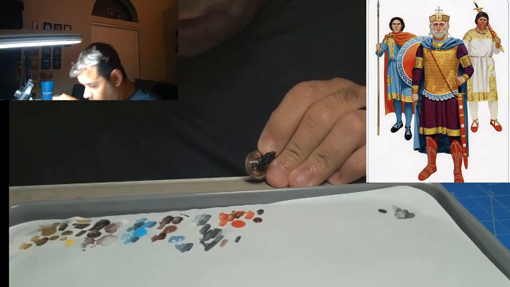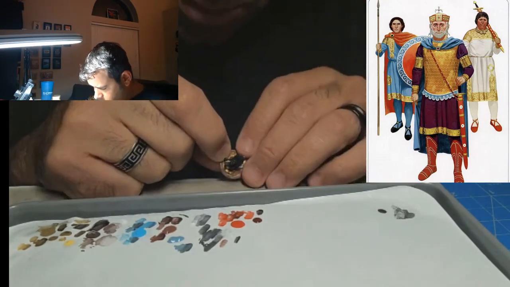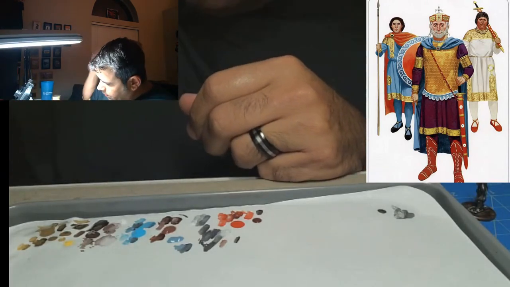All right. I've got to pay attention here. What am I going to do? I'm going to pretend that there are some inscriptions on them. Okay. All right.